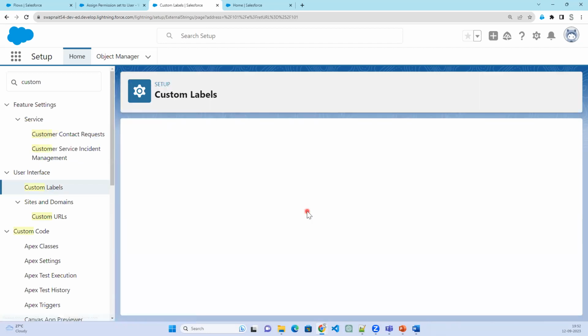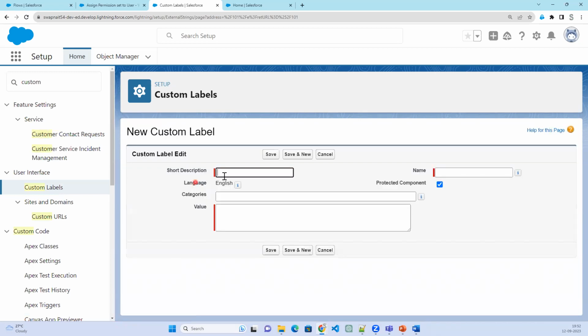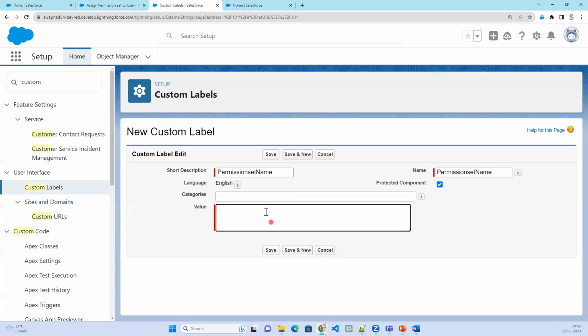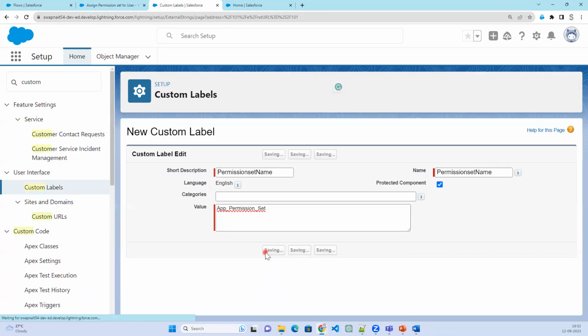I'm going to click on new custom label, named permission set name. Instead of hard coding it in the flow, I'll use the custom label. Click on save.